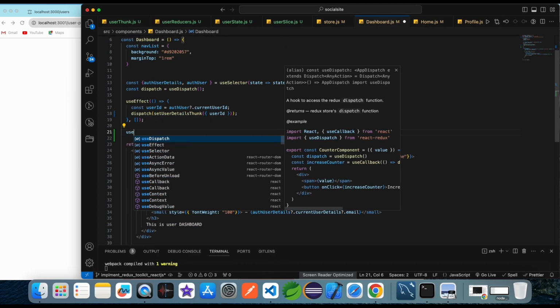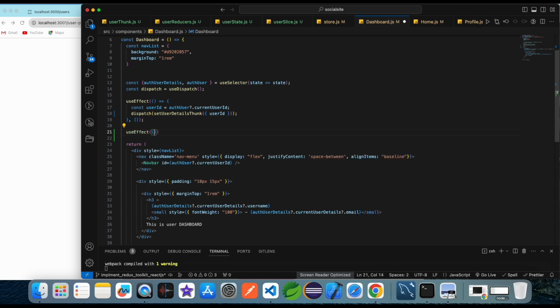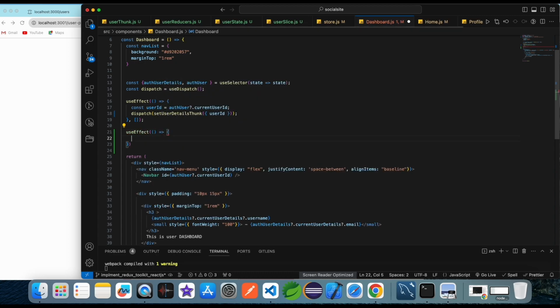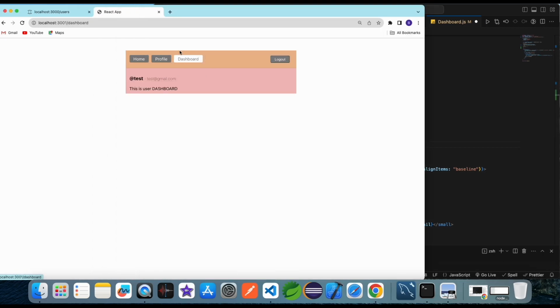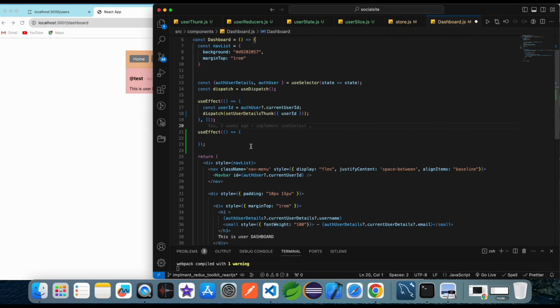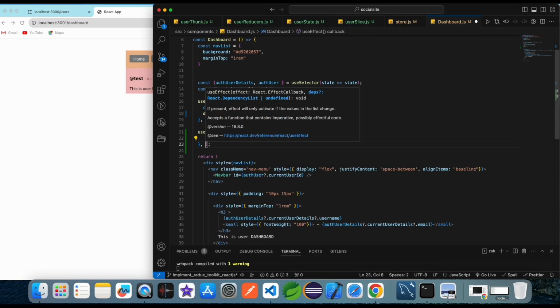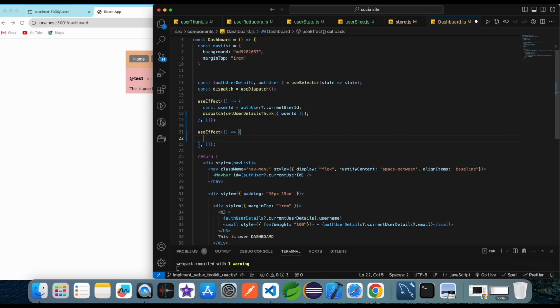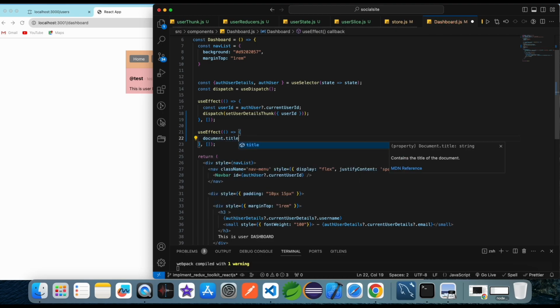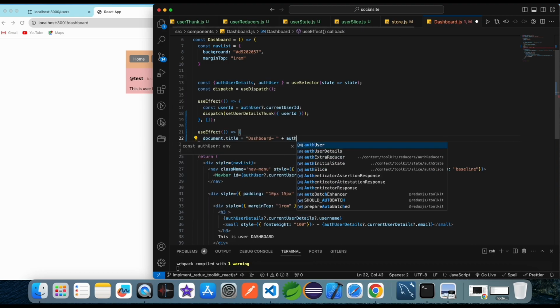And if you want to change the document title, then you can make a new useEffect. I want to change it in the dashboard. So here is a catch. If you use braces, sorry, and change the document title and give it Dashboard, and I want to display the username after Dashboard.